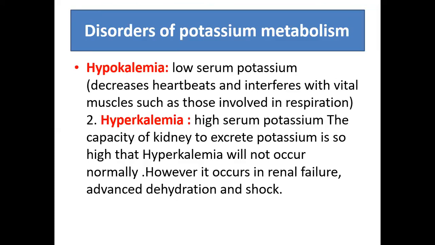Now, what are the disorders of potassium metabolism? We have hypokalemia and hyperkalemia. Hypokalemia, as the name suggests, in this we will have low serum potassium level. Okay, and the patient might experience decreased heartbeats. Okay, and then we have hyperkalemia. If the potassium level is above the normal value, then we will label it as hyperkalemia. Okay, but usually this does not occur because the capacity of the kidney to excrete potassium is very high. So hyperkalemia seldom happens, but it can happen in conditions like renal failure and advanced dehydration and shock.